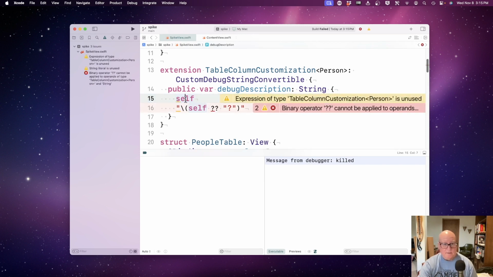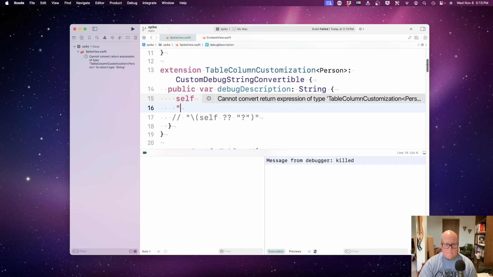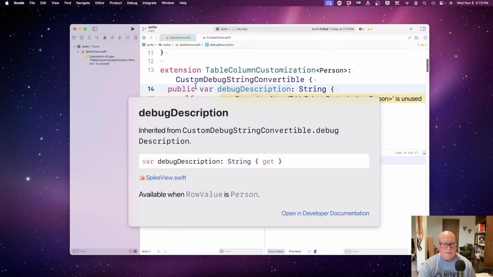Itself should be. What is that? That's what it should be.